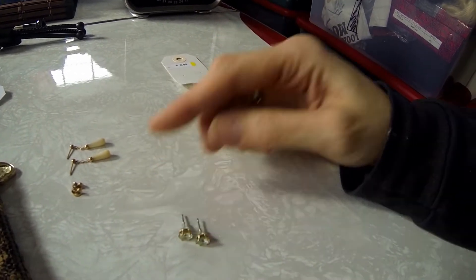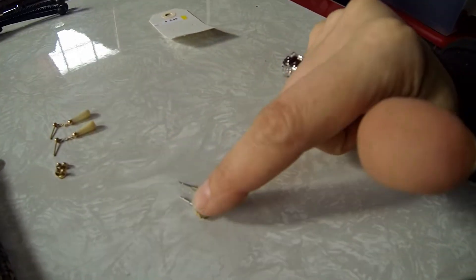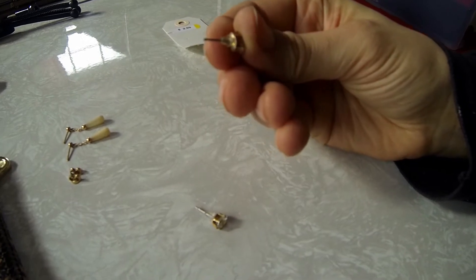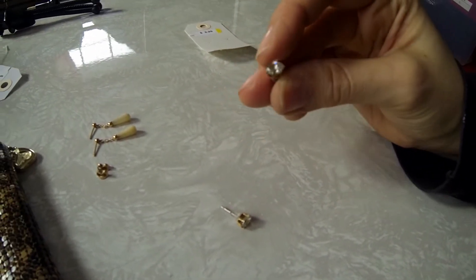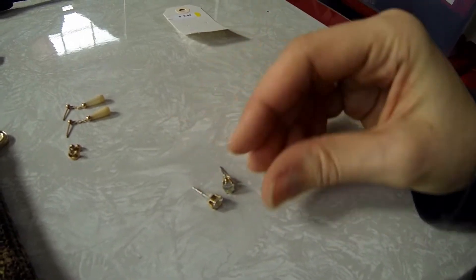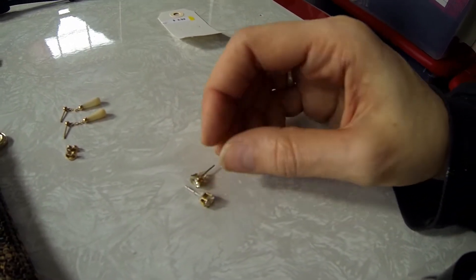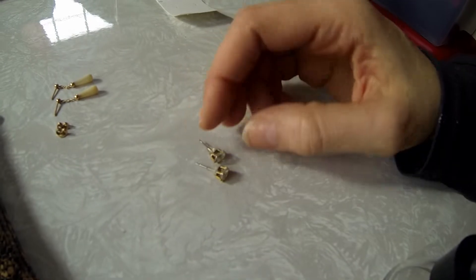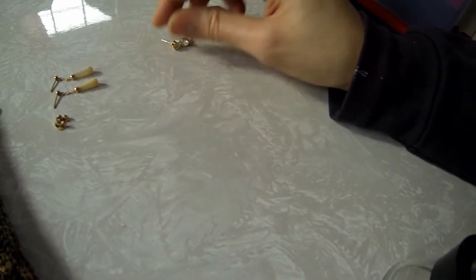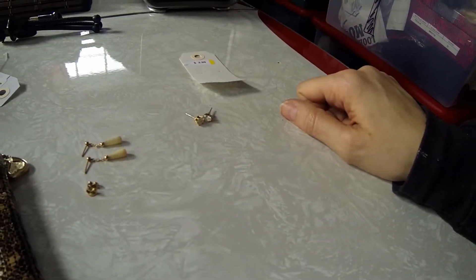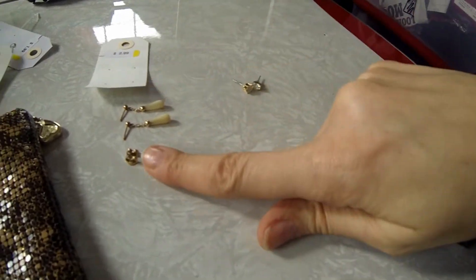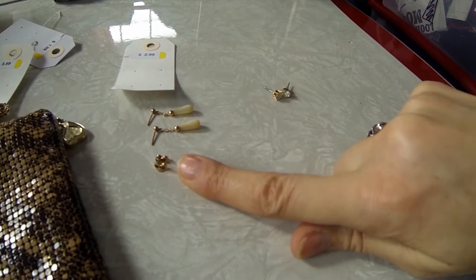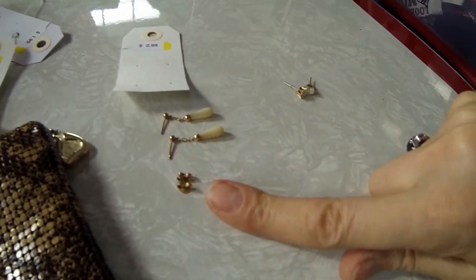See it fogs up. I don't know if that shows up on the camera. But they are not marked. And then they have like this cheapy backing, like this rubber backing. So I'm thinking these are just costume. But they are really pretty and sparkly. So I can probably save these and wait until I find some more rhinestone jewelry and just lot up all the rhinestone jewelry and put those like on an auction or something. But I'm really happy about my $1.50 14 karat gold find. That's pretty darn cool.